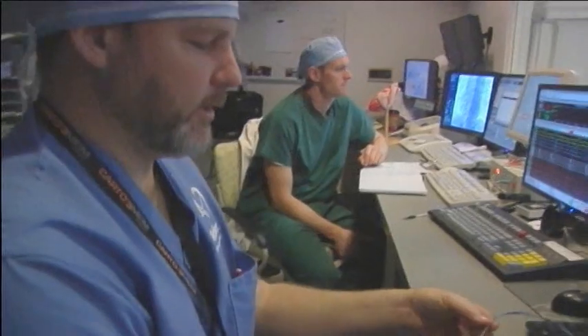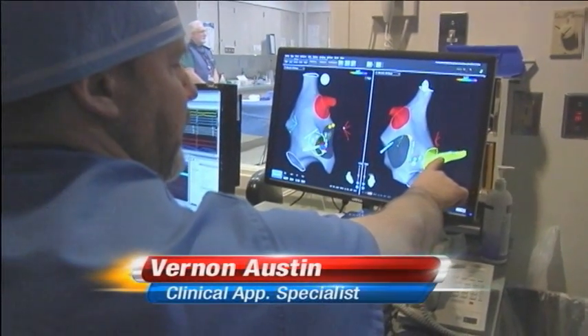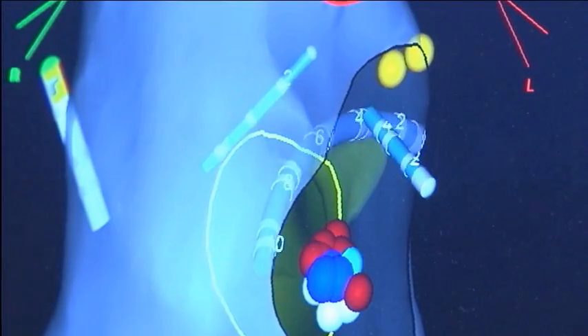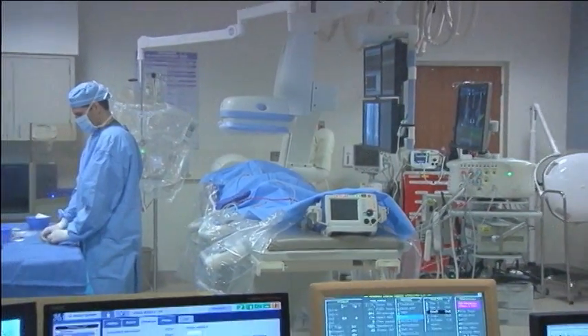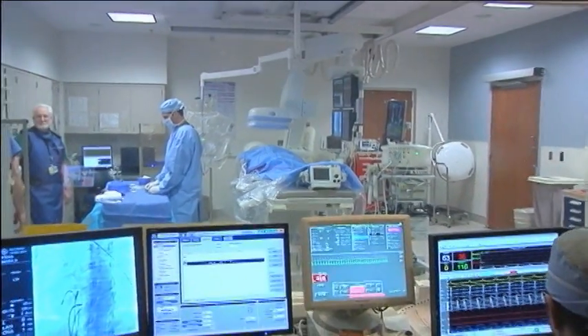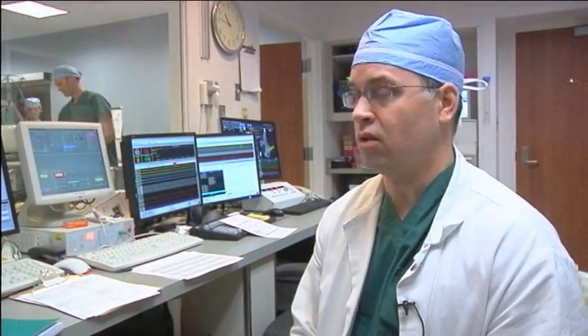we can apply heat energy to disrupt the electrical function of a small region of the heart muscle so that the heart's unable to support that tachycardia any longer. And if you look at this tip, you can see that it's right here, and that's in the coronary sinus. So we were able to visualize all of the different catheters within the heart. And while it may sound daunting, this isn't surgery per se. Patients are in and out of the hospital all in a day's work.